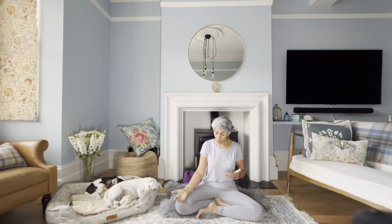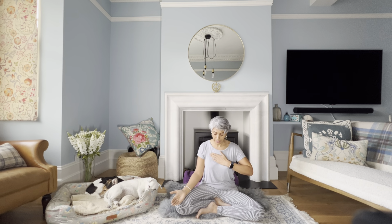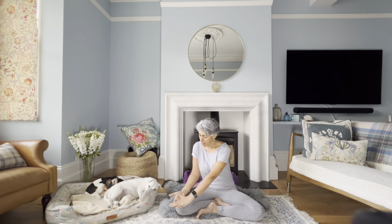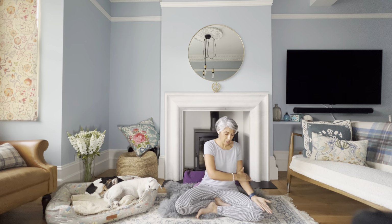Now with the left palm, we're going to go from the heart all the way down the right arm, and then we'll do the same on the left arm. So here we go, palm on the heart. Sham. Om Sham Namaha. Sham, left side. Om Sham Namaha.